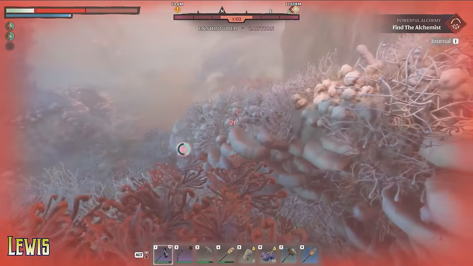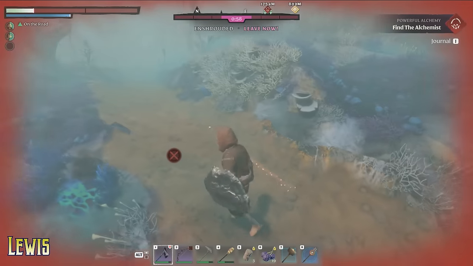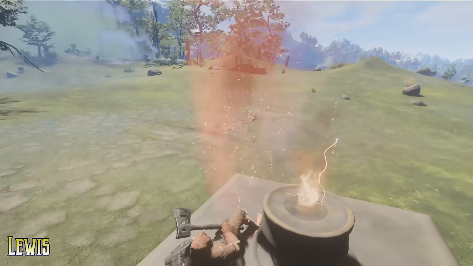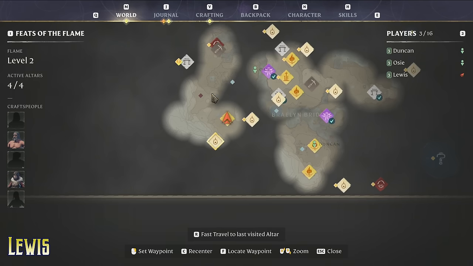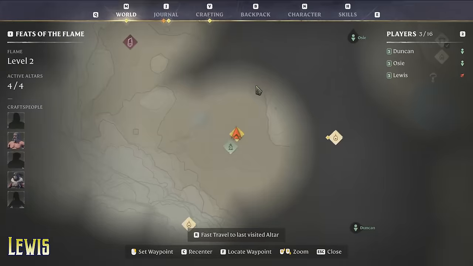How do you make a new backpack, man? Oh my god, I'm getting hit here. I'm running. Oh no, I'm dead. Oh dear. Oh. He's dead. Now, where am I going to respawn? Not at one of those spawn points. Because you weren't near it, I guess.